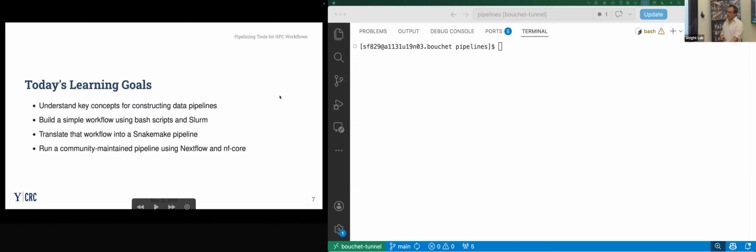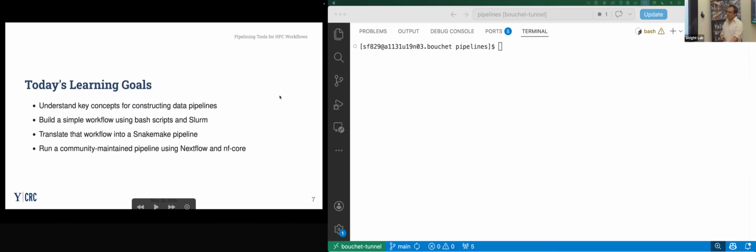To start, I want to talk about how a pipeline is organized from a graph theoretic point of view. When we talk about a pipeline, we're talking about data flowing from beginning to end through a number of different steps. In this case, we define our workflow as what is called a directed acyclic graph. It is directed because we can draw arrows that have direction from one task to the next. And all of the tasks, the concrete steps that we do to operate on our data, is one of these nodes.